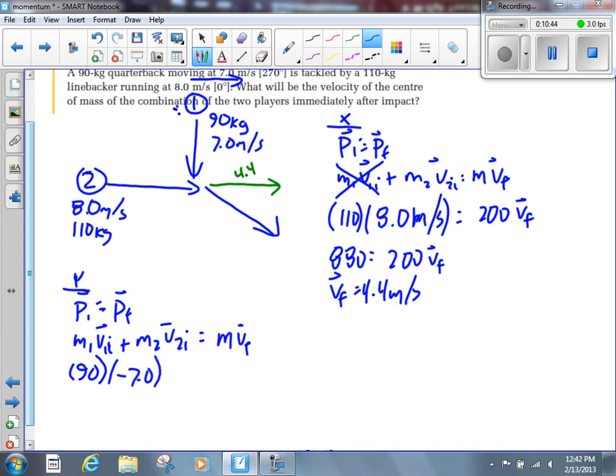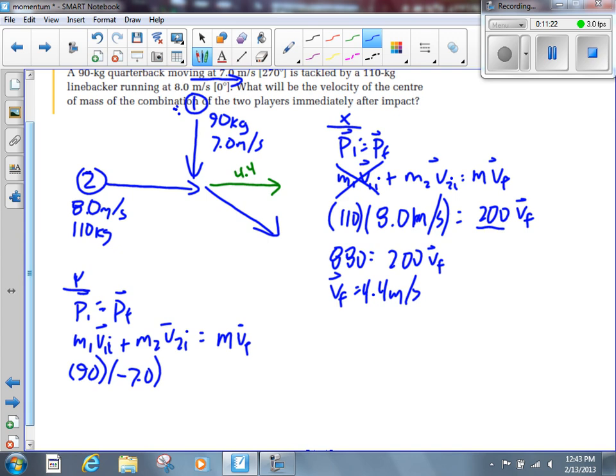I was just wondering, why isn't it 1/2 mv? Because you're mixing up kinetic energy and momentum again, right? We're back to momentum here now, where we're analyzing it as a collision. Find the final speed using conservation of momentum. The 200, that's a good question. Where does 200 come from? If they stick together, and that's what we're assuming that they do because we're looking for the center of mass velocity, then the final mass of the combined wreckage, for lack of a better term, of these football players is going to be 110 plus 90. Yeah, it's the combined mass.